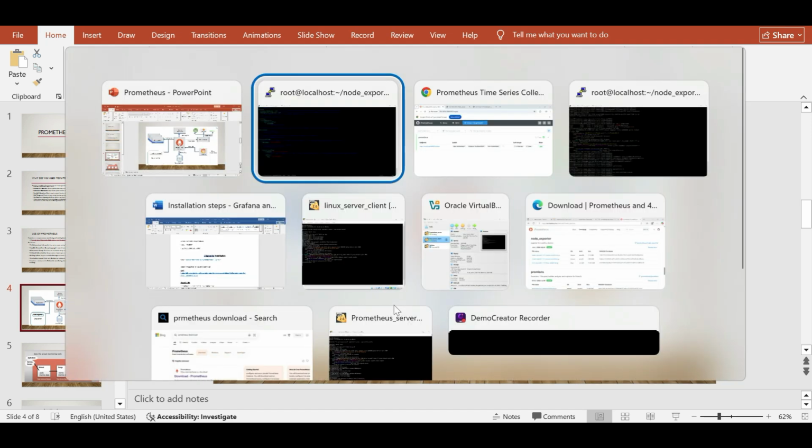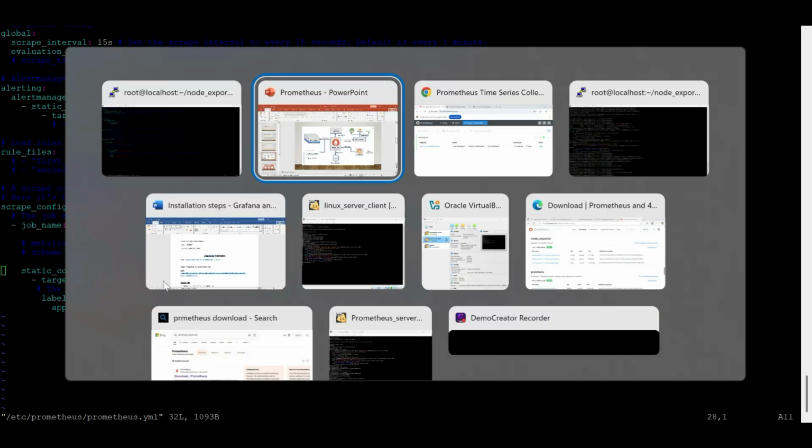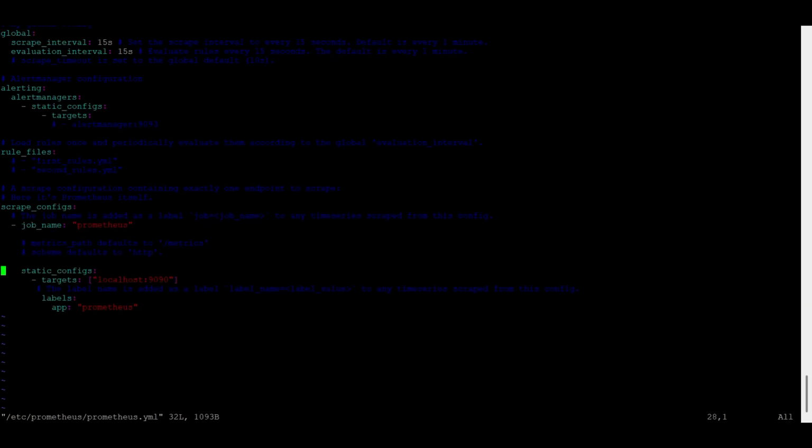Correct? As of now, by default it is localhost:9090. I have not done anything, so that is why we are able to see this information here. Now I'm telling it to please go and collect the metrics from 9100 and one more client server I have. So totally here, 1, 2, 3, 4, 5, 6, 7, 8, 9, 10 lines are there.